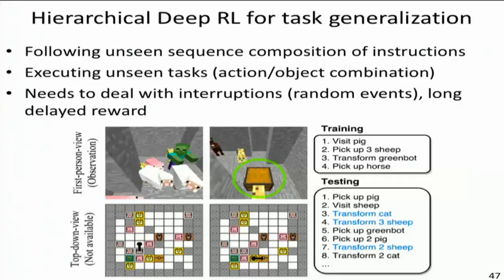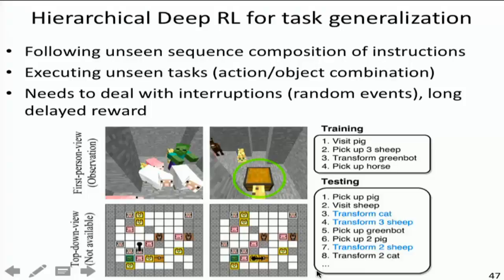So we consider a specific combination of action and target object as a specific task. And then we provide some subset of all these possible combinations. And then at testing time, we want to make it work for unseen combinations of this action and target object. So that's one generalization problem we need to solve. Another generalization problem is that, again, in the training time, you would give some number of sequences of actions to take. But then at testing time, you want the robot to really solve the question that involves any arbitrary sequence.